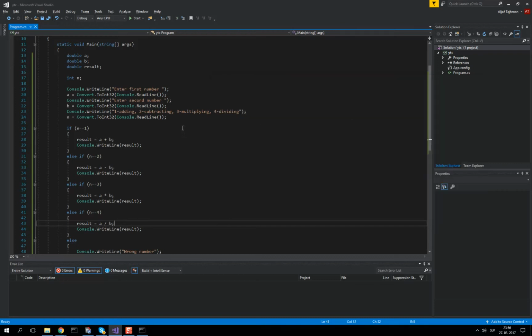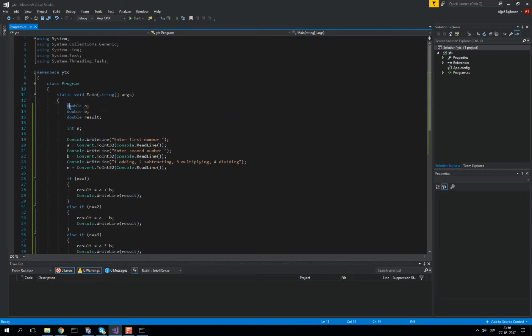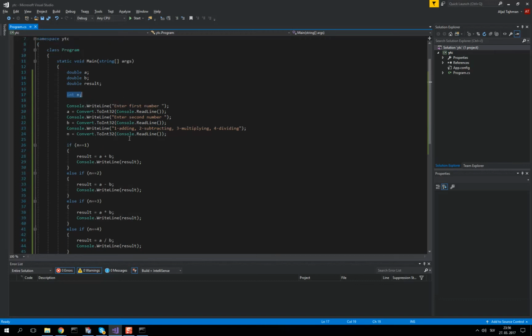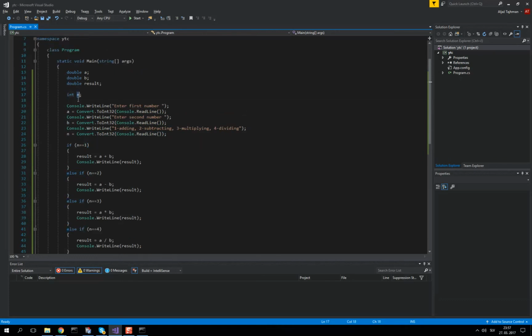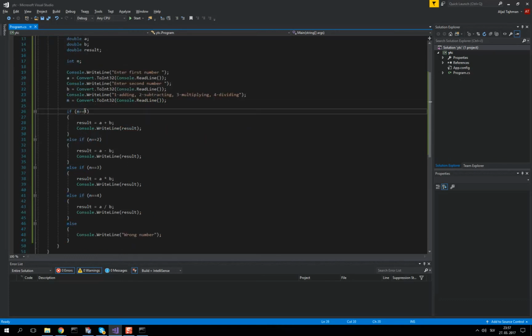So if we wrap it all up, we have 3 variables of type double, 1 variable of type integer, which is our condition variable. We input all of our numbers and we check conditions. If our condition variable equals any of these conditions, we perform a math operation according to that condition.